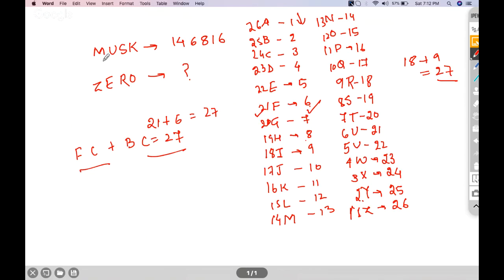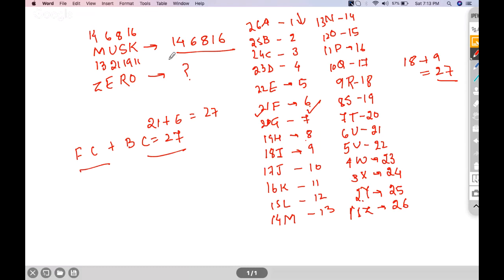And this is same for all the alphabets. So you look at here, if I do the forward counting, this is 13. For U, it is 21. For S, it is 19. And for K, it is 11. But if you look at the numbers here, instead of 13 it has been given 14, instead of U it has been given 6, instead of S it has been given 8, and instead of K it has been given 16. It means that instead of forward counting, the number given over here is backward counting.